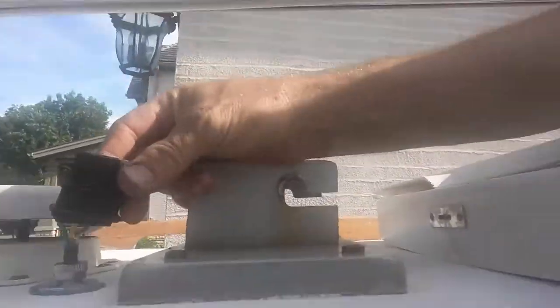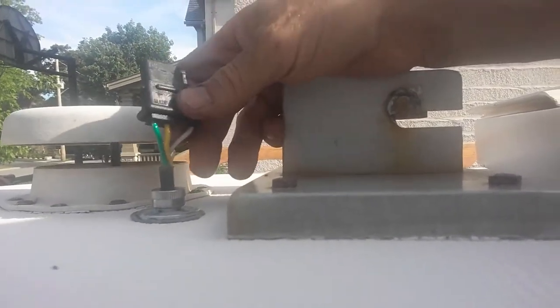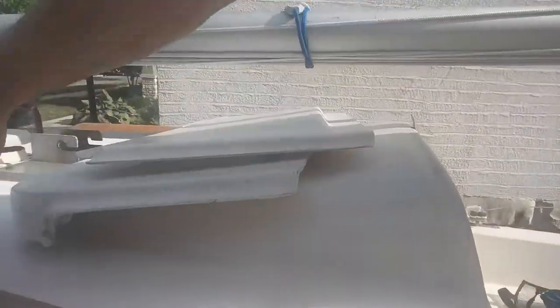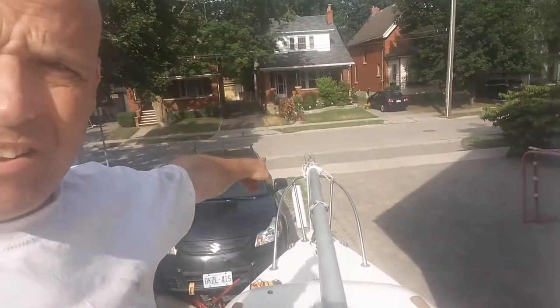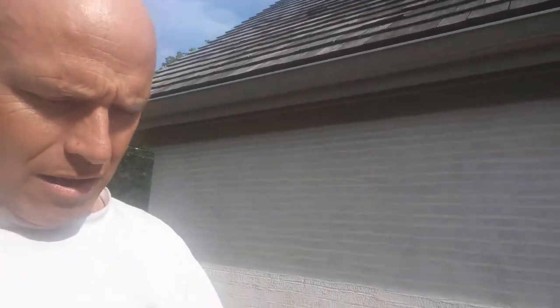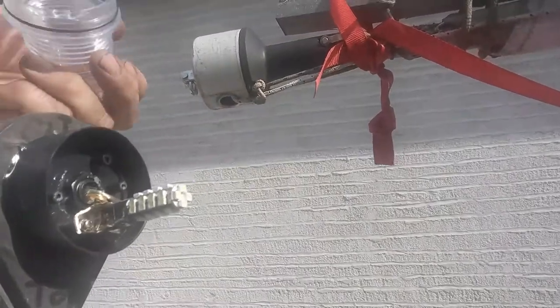This is my solar panel. Let me show you the plug — one green wire, one yellow wire. Up on top, I have a four-wire trailer plug. White and brown are for the anchor light, and green and yellow are for the solar panel. The solar panel plugs in here. I hook it along the sides or set it on top of the cabin and it charges down at the end of the mast. You can see my anchor wire coming out — it goes through the mast up to an LED bulb, and there's my anchor light.